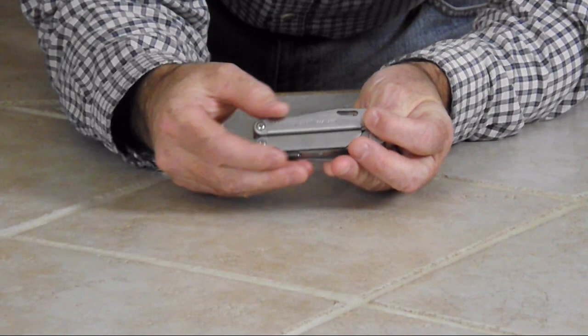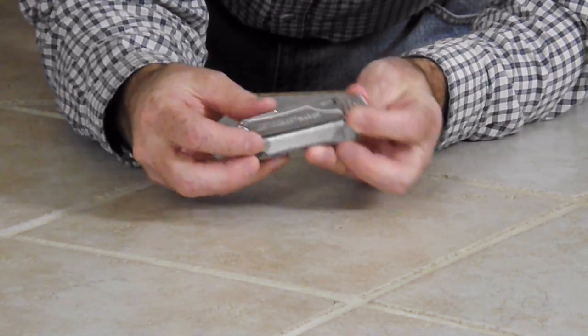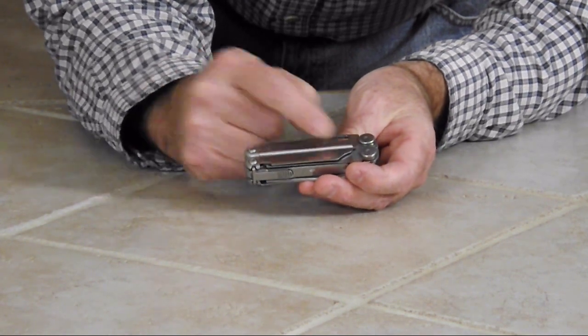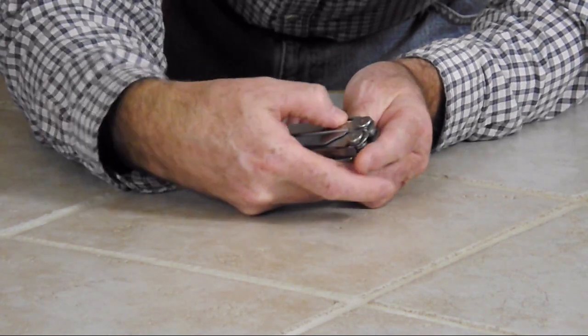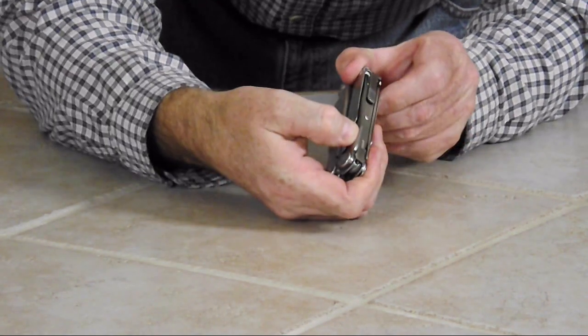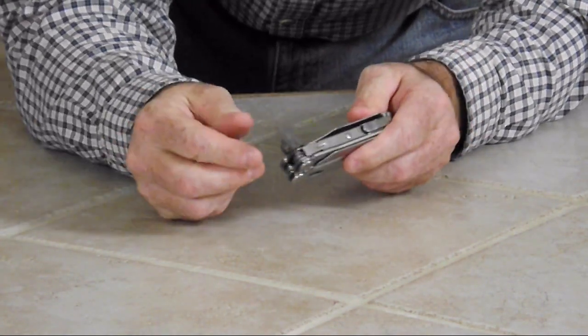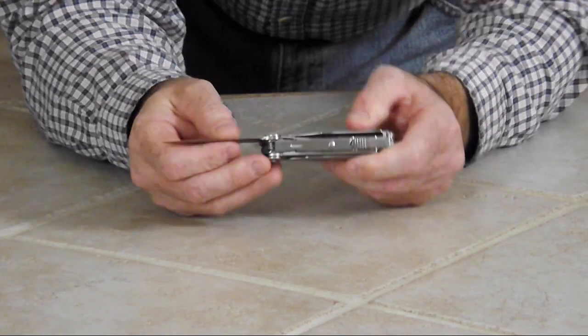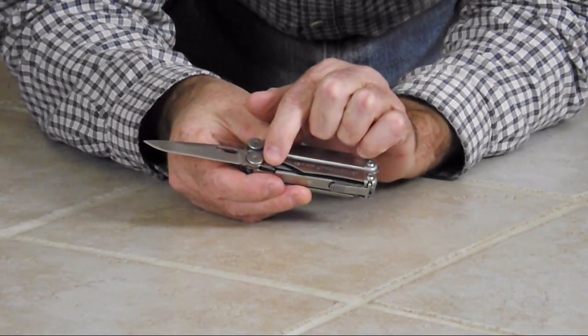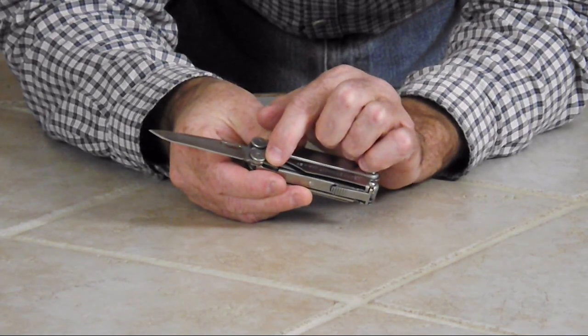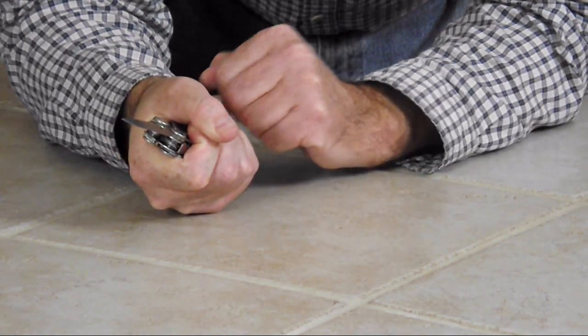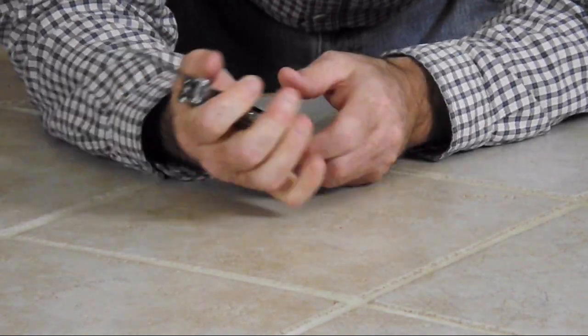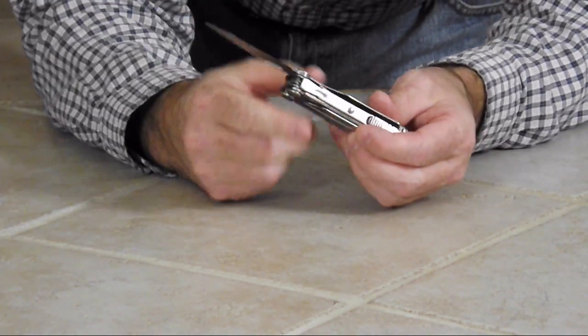On the outside of the Leatherman, there are four tools, easily accessible because of this cutout in the frame. You don't need nails or anything. You can just put your finger into it and it snaps right out. Listen to this. You hear that? It has a locking spring piece of steel so that when you're using the knife, it can't close down and cut you across your fingers. That's on all four tools on the outside.